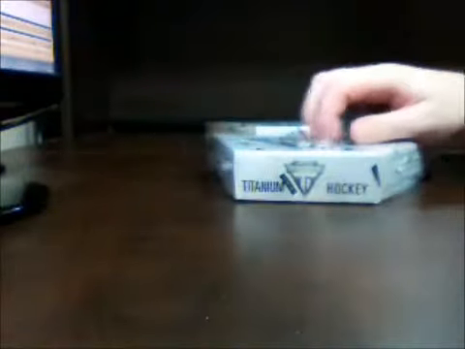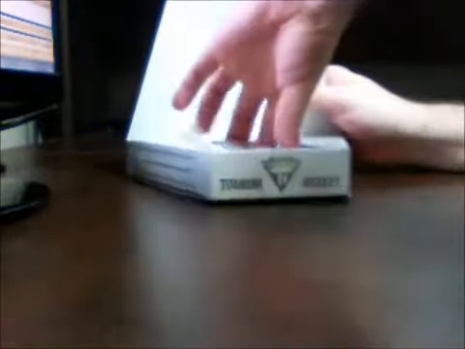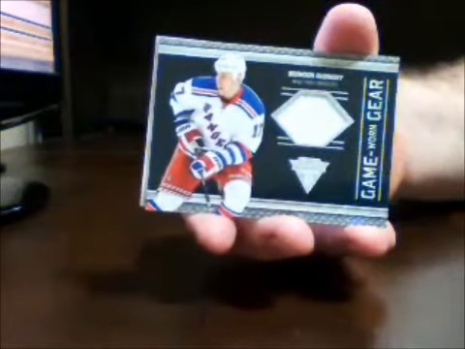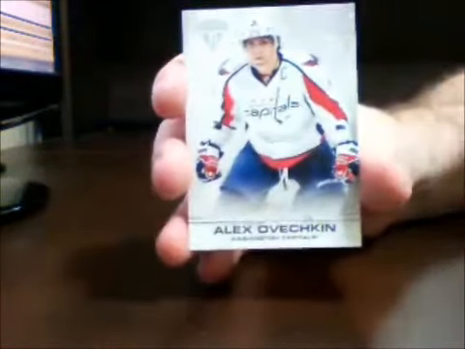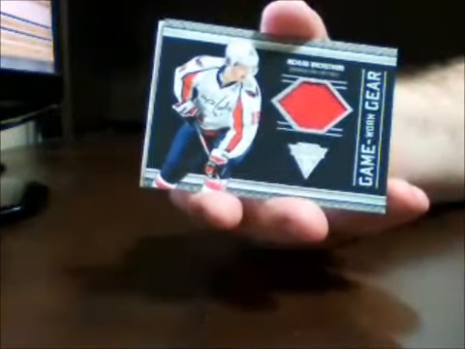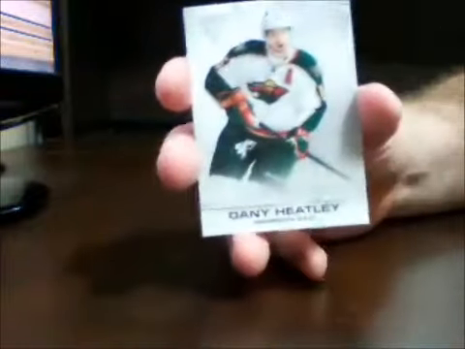Box number 7. You are correct, it's been a while since I've busted open Titanium. Base. We have a Game One Gear jersey card for the Rangers of Brandon Dubinsky. And base. Pack 2. And base. We have a Game One Gear jersey card for the Capitals of Nicklas Backstrom. And base.